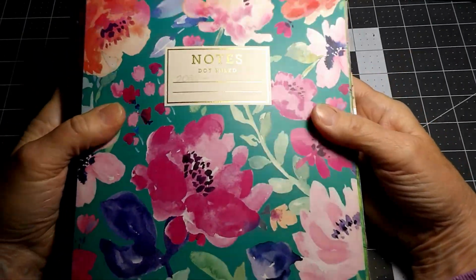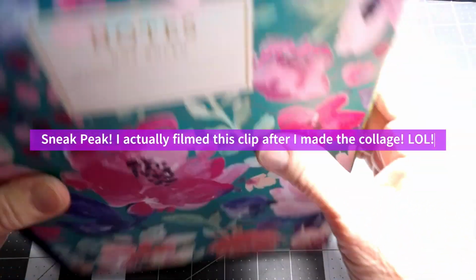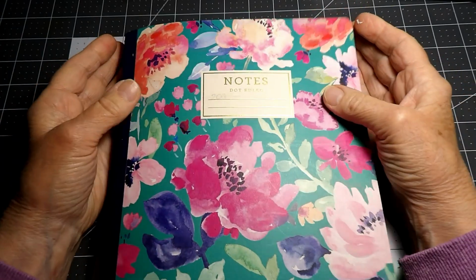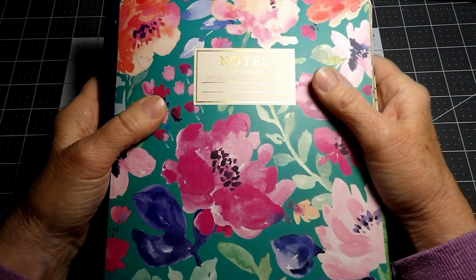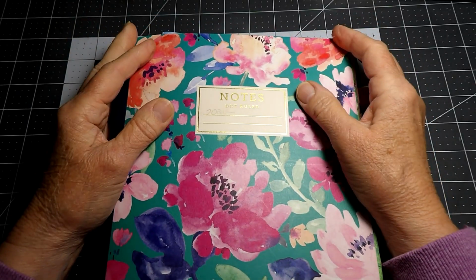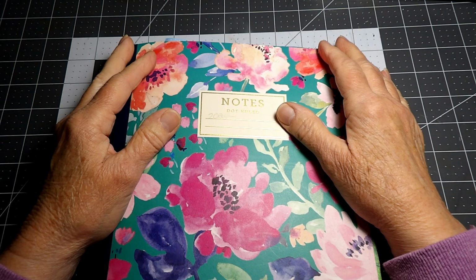Today I'm working in this journal. This is one of my first journals, and it's just about full. I've taken a lot of pages out, but I think I might end up taking a few more out. There's probably about 12 pages left, and I kind of want to just finish this one and get busy with my new ones. I have 2 or 3 new notebooks I want to try out.